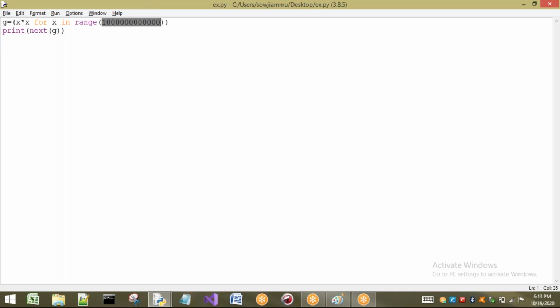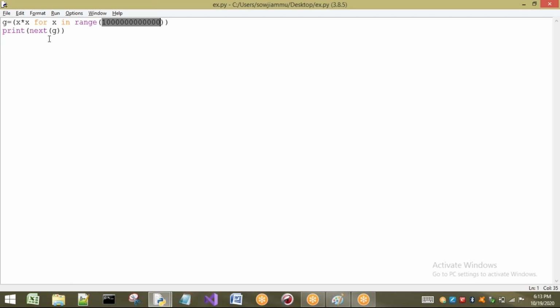If you are using a list type, the size may be such that it cannot store many values. In the concept of the generator, I am not storing all the values in the same variable. At a time it will store one value, and whenever I call next, it is going to print the next one, and so on. Okay, this is the concept of a generator.